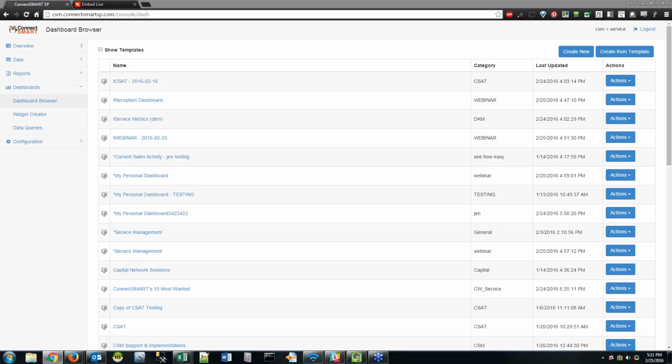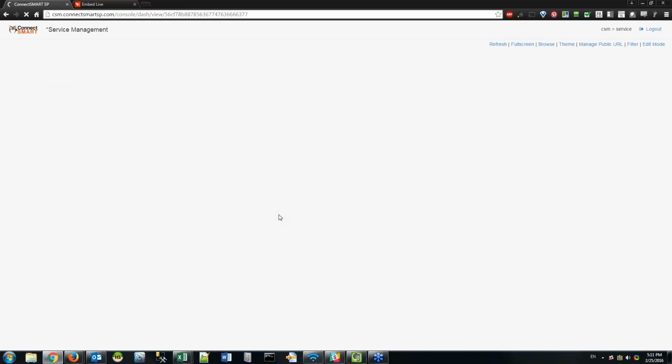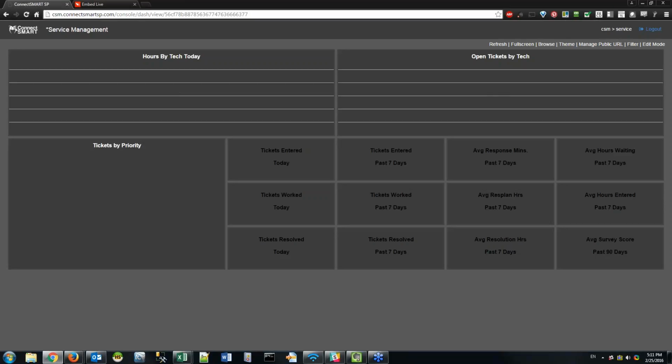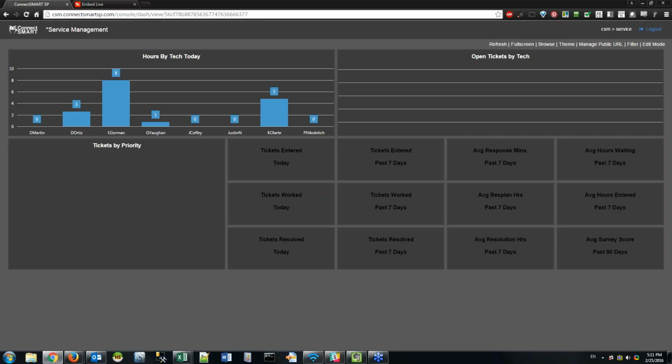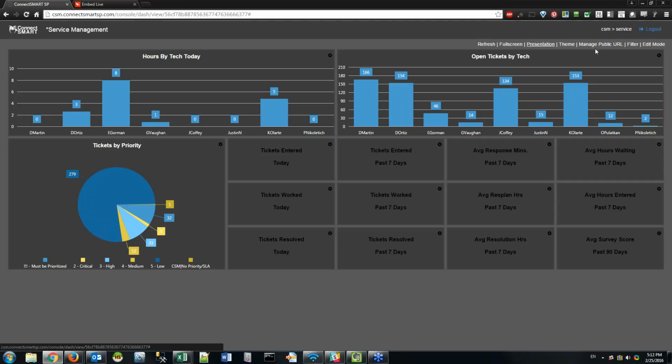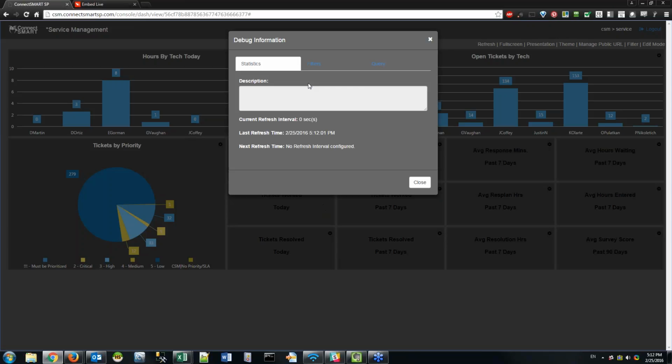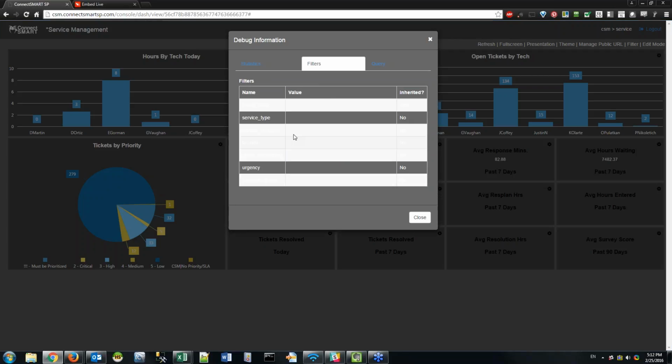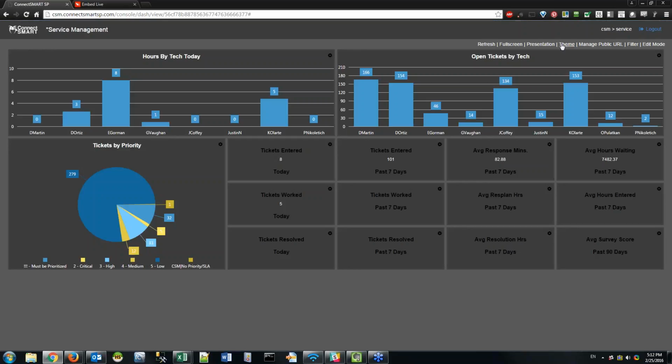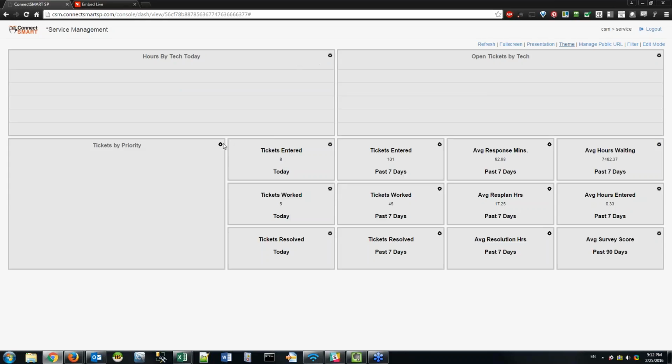Sunny asks if there is a way to tell if the dashboard is filtered from the display. That is perfect timing because that is what we were about to take a look at, this browse mode. So it doesn't show in a public URL, where a customer or an external person would see that filter. But we've added this browse option, which allows you to take a look at your widgets and see what the refresh interval is, when it last refreshed, if there is a refresh interval configured, and any filters that are being inherited. I'm going to switch to light. It's a little easier for you guys to see.